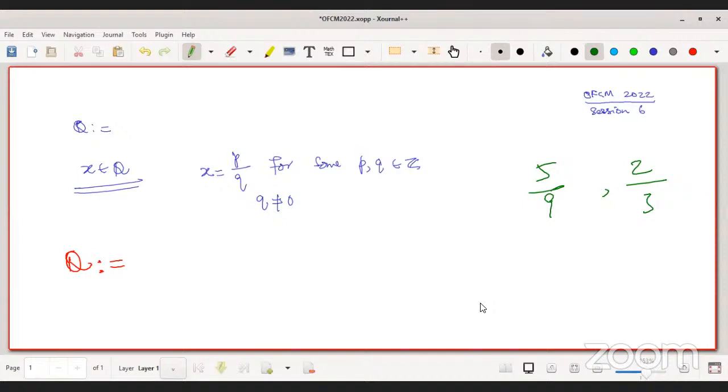√2. √2. Another. √3. Yes, √3. One more. √5, sir. √5. What about pi? Okay. So we have some numbers which are not rational. Pi, no, I mean this ratio between circumference and diameter. Look at the screen. We have written that pi.